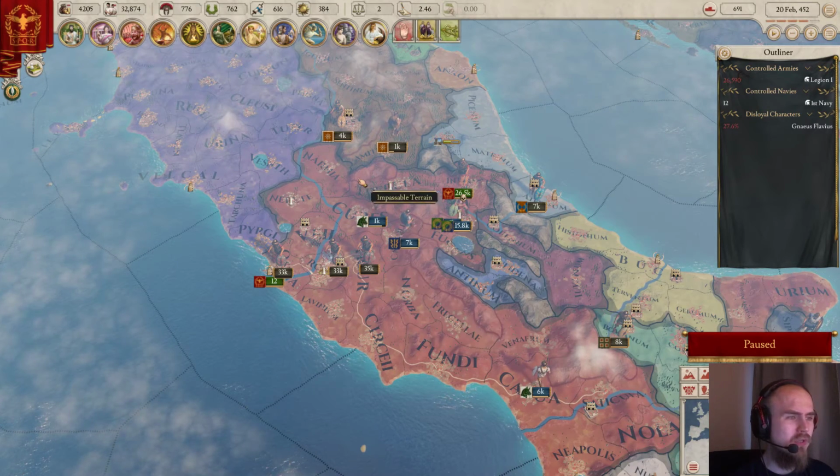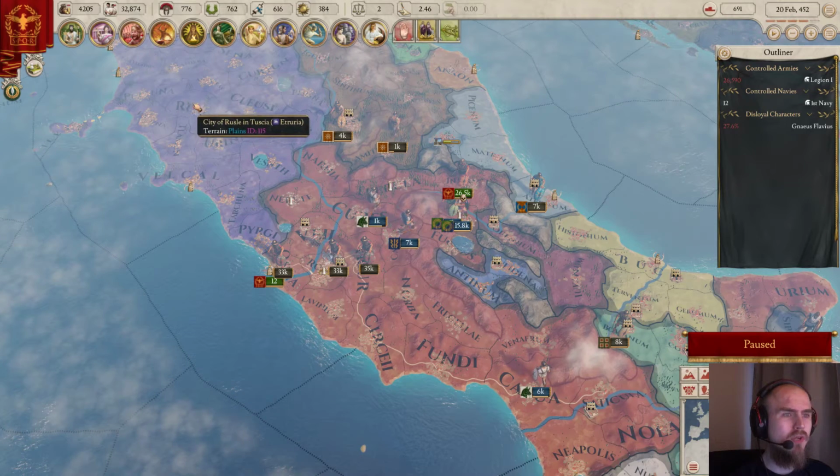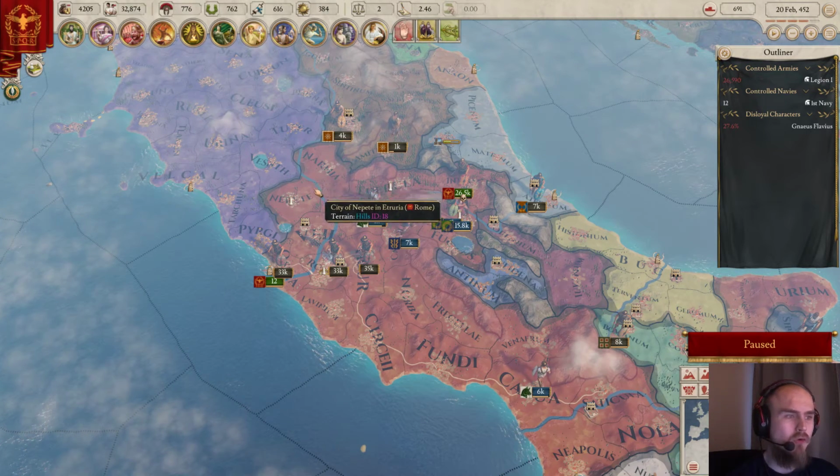Other little nitpicks. For some reason the game's showing province ID in political map mode, not in the other map modes, even though I'm not in debug mode, which seems weird.